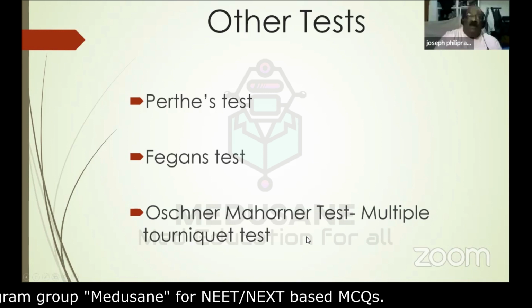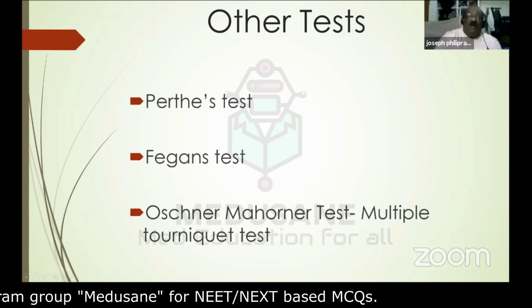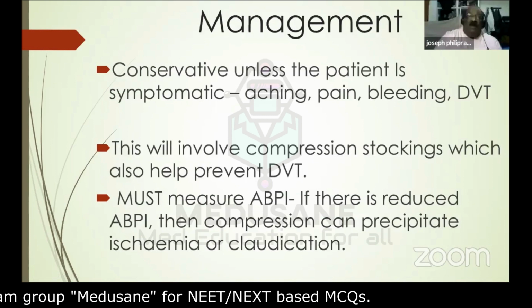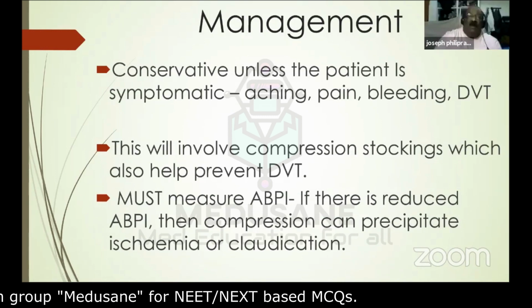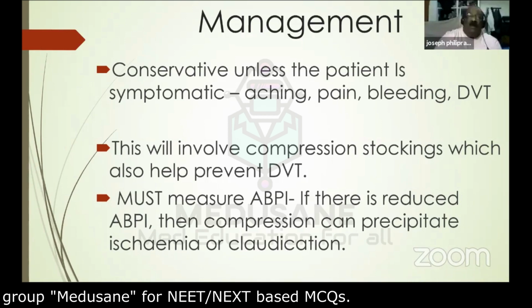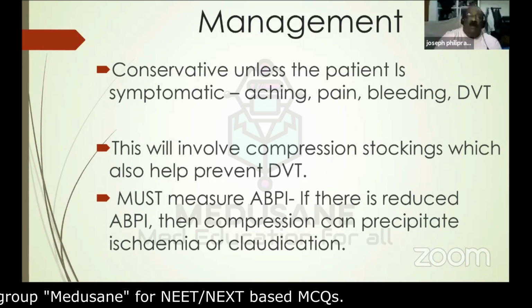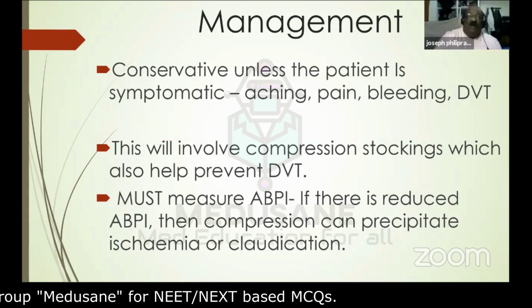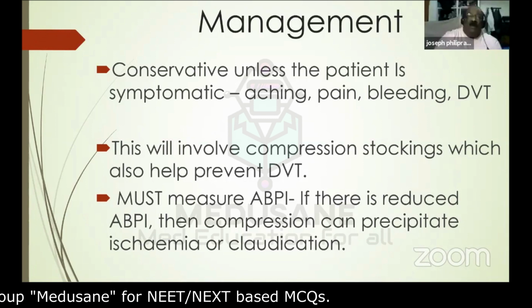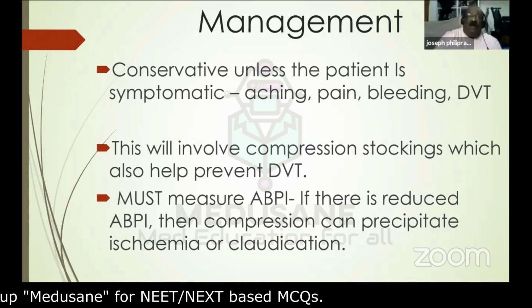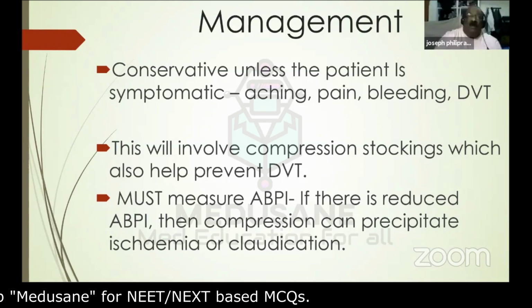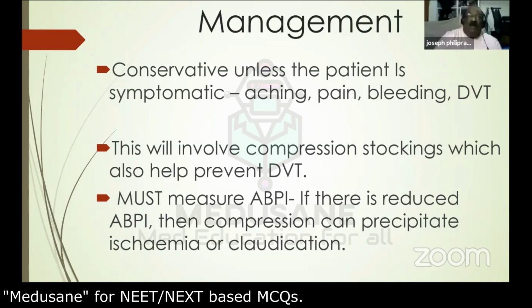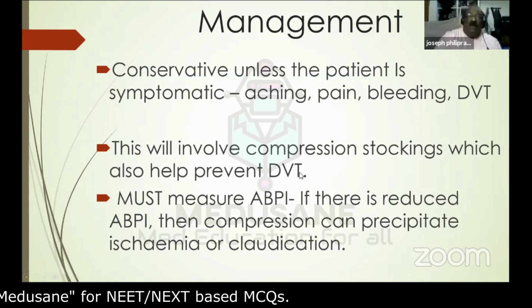Now coming to the management of varicose veins, usually it starts with conservative treatment if the patient is less symptomatic. So ask them to keep their legs elevated when they are sitting, and to walk on tiptoe so that the calf muscle starts functioning. So all these are conservative. And then you can even advise this patient to wear compression stockings, which help to prevent deep venous thrombosis.